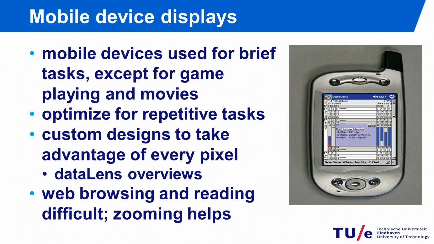For web browsing, there is the challenge that even when we can still read the text, we still need to zoom in when we want to click on a link, because otherwise we cannot hit the exact spot that is needed for the specific link. So zooming in, zooming out happens a lot there.